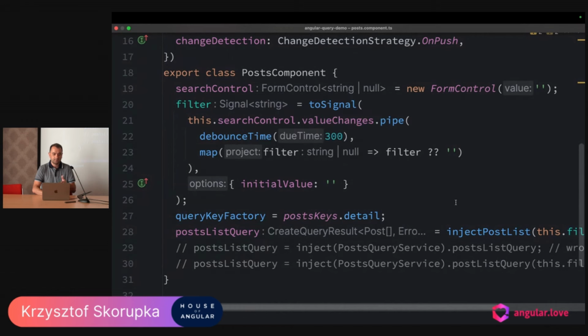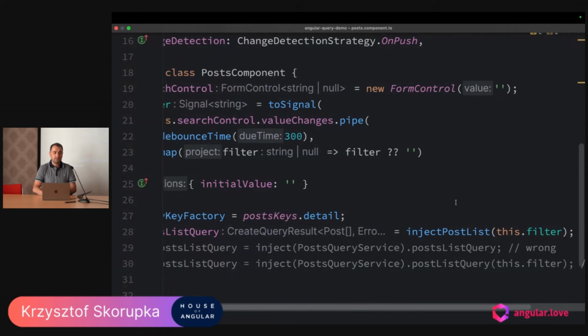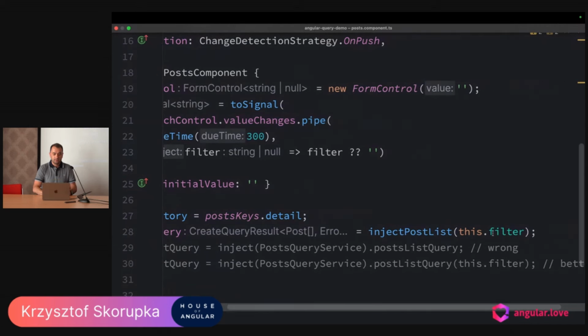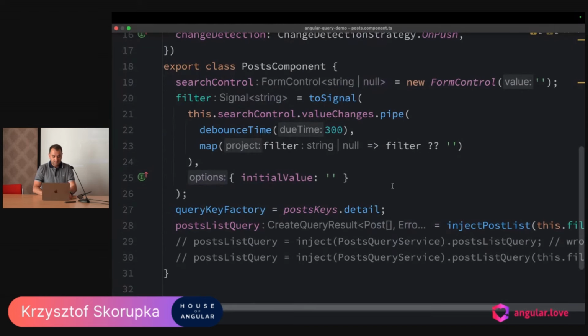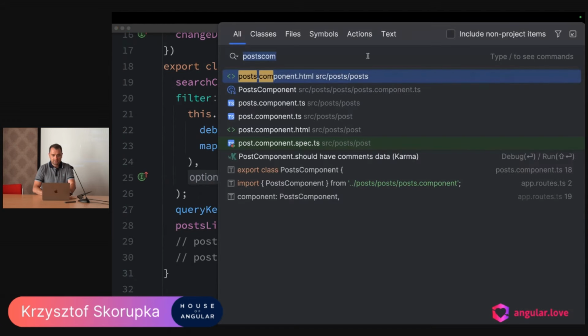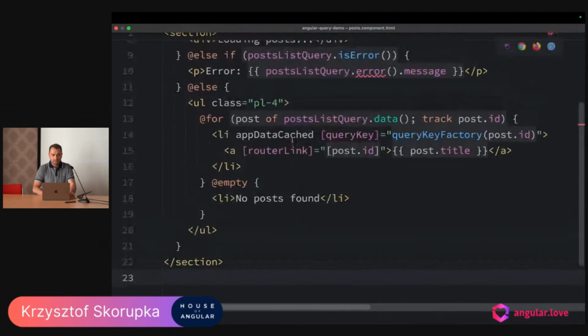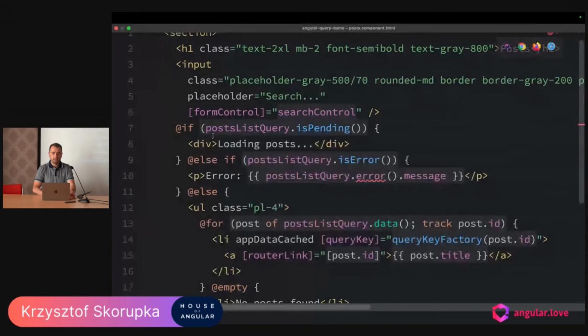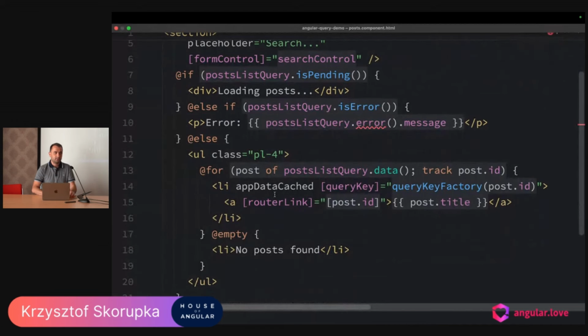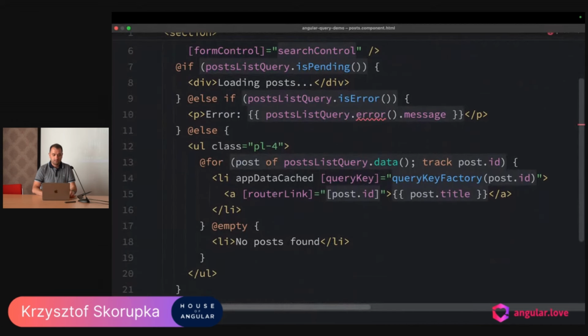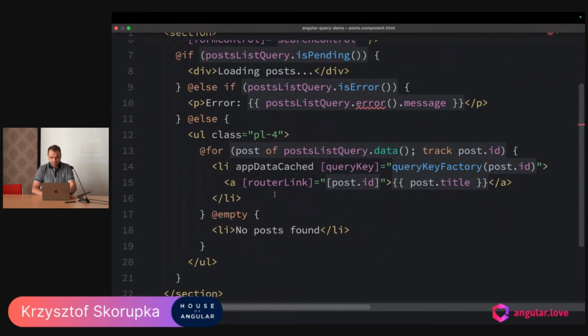I just have a very simple search control here, convert its value changes observable to a signal, and I feed the value to the inject post list query, and that's pretty much it. And when we look at the template, it's also not complicated. As you can see, we have this loading post, we display some error in case of error, and then there is a list of data when the query is successful.